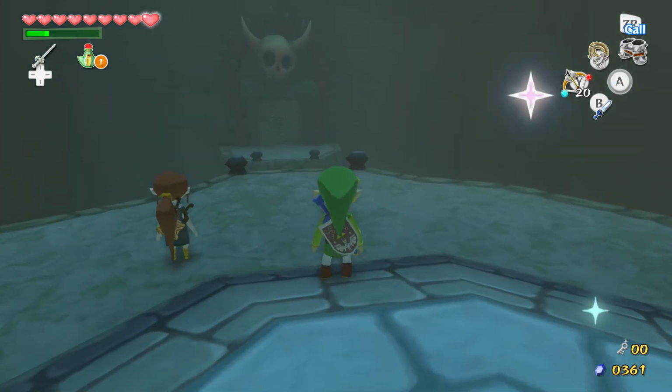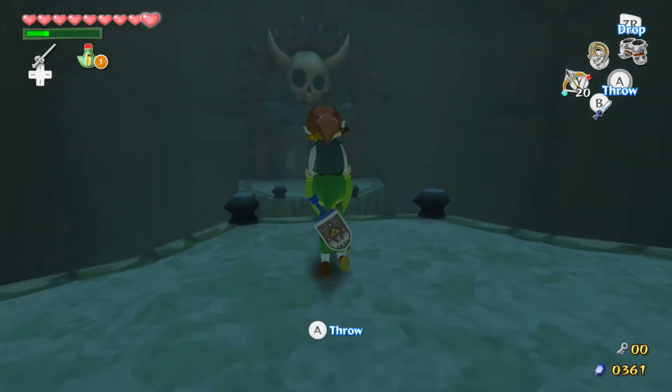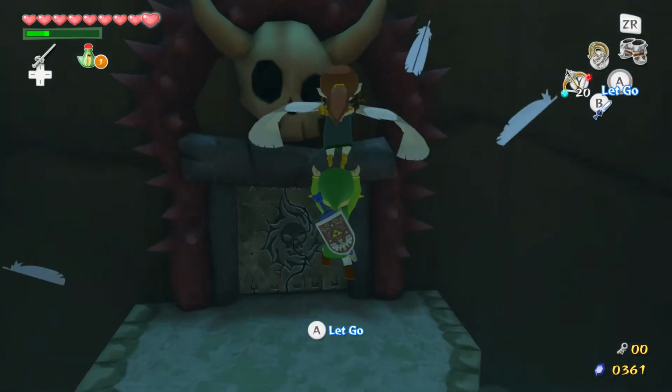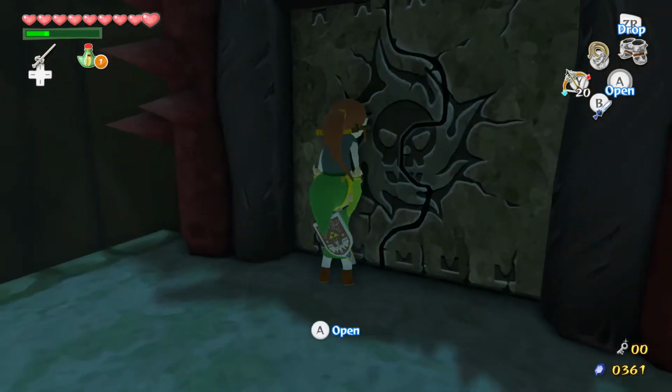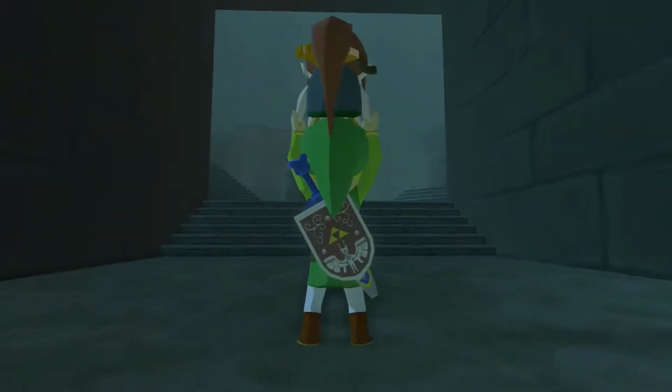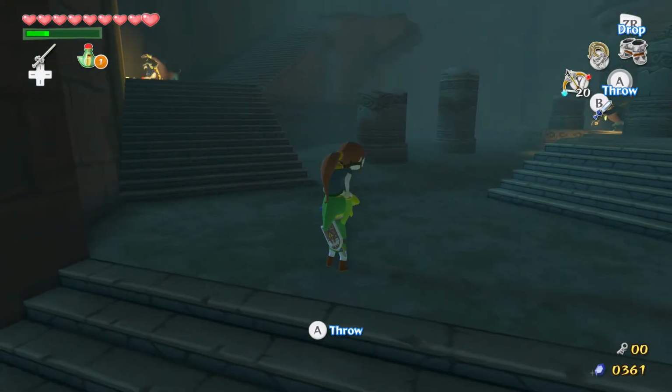Hello and welcome to the Earth Temple here in The Legend of Zelda: Wind Waker HD. This is the first dungeon in the game where we're going to be cooperating with a partner. In this case it's Medli. And she has a lot of unique abilities that we will be going over more later when they actually make an appearance.